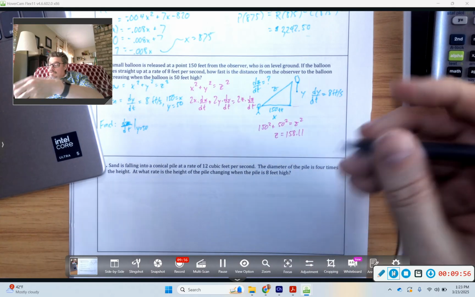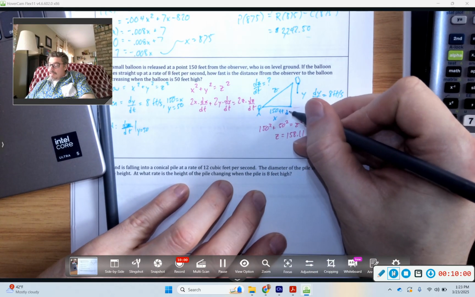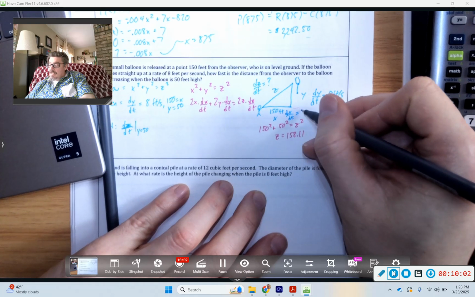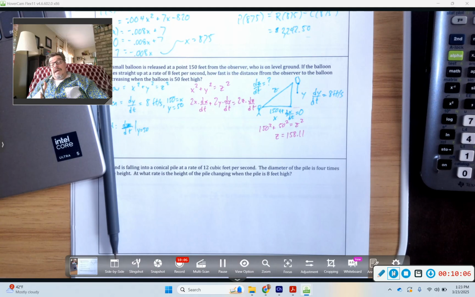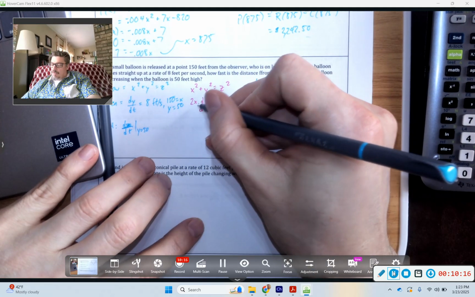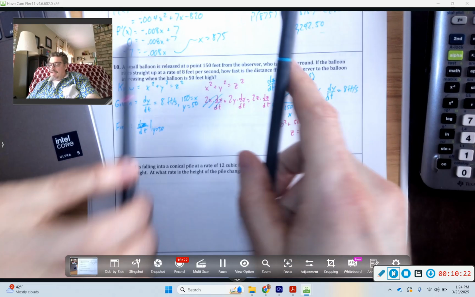So what we could do is go over here, and you might have seen right in the beginning that dx/dt is actually 0 because he's not moving. Now, he could have moved, and as long as we knew how fast he was moving, either towards the balloon or away from it, we could still solve it. But because he's just standing there at 0, that kind of helps us out. This whole thing right here is going to go to 0. So that's cool.